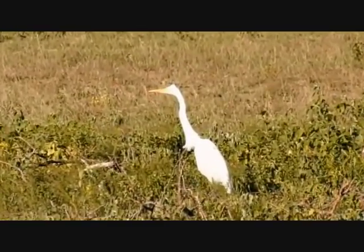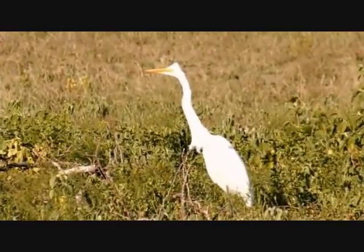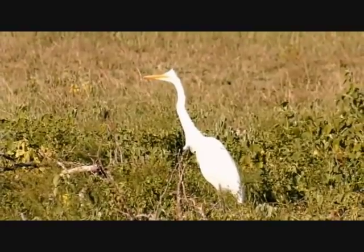Hello, hello. So we've gotten over to the other side of Chitwa Dam Wall, and I can't remember, but I think earlier I called this a heron. It's not a heron, it's an egret. It was just a slip of the tongue, please excuse me. It should be a great egret, completely yellow beak and then black legs and also black feet.